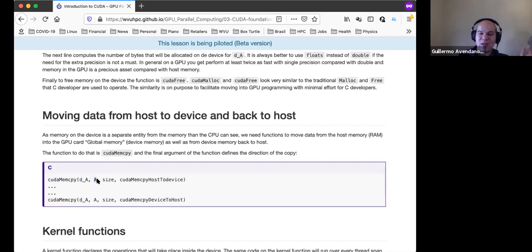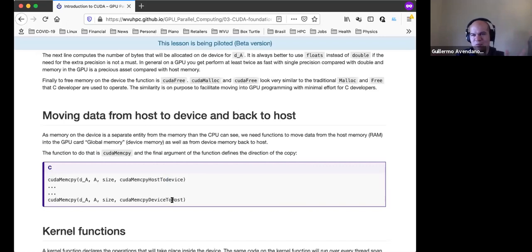This one is an array on RAM where you will store all those elements. You declare here the size, and this goes from the host to the device. I think here should be uppercase; I have a typo. And here from the device to the host, so you are copying back.